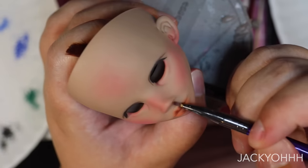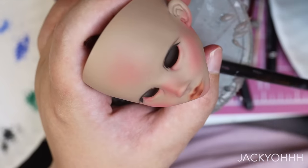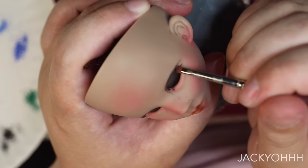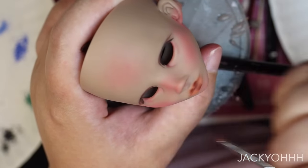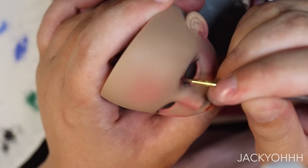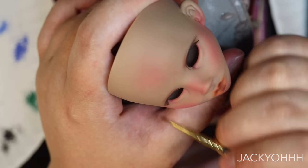I fill in her nostrils with some of that dark brown pastel. I feel like this fills them in but doesn't look too extreme. And then I shade around her nostrils, her eyes, her lips. I decided I wanted to give her one more lid line, but I wanted it to be softer than the paint that I laid down. So I'm taking that dark brown pastel and I'm very carefully sketching in a lid line above the one that I painted on and cleaning it up with a kneaded eraser.